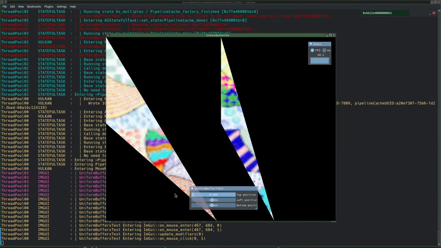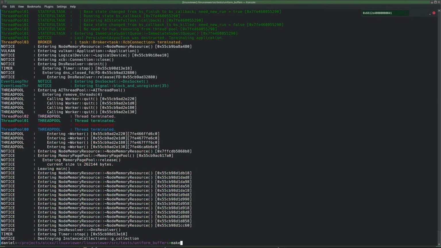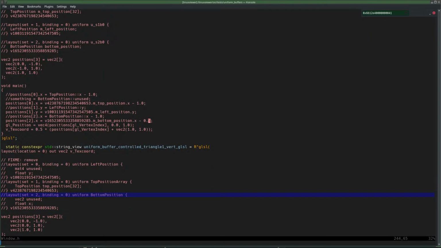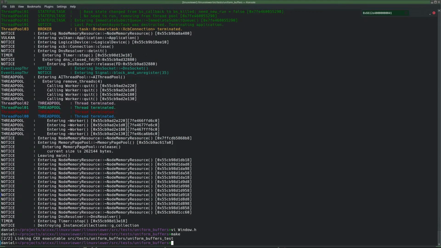There is still a race condition, holy moly. When you think you removed all the race conditions, there is still a race condition. It is working.